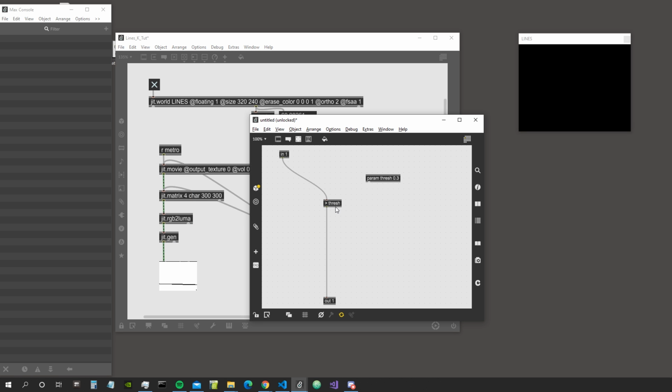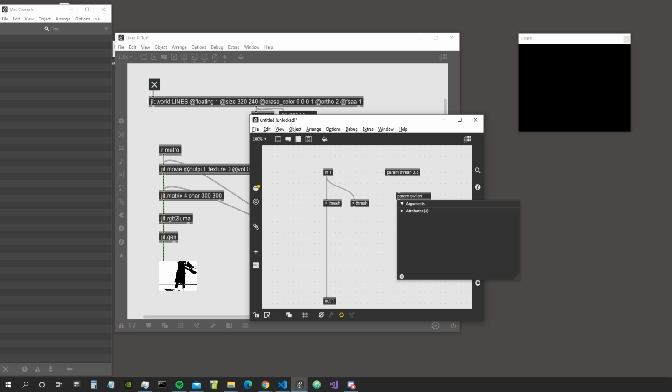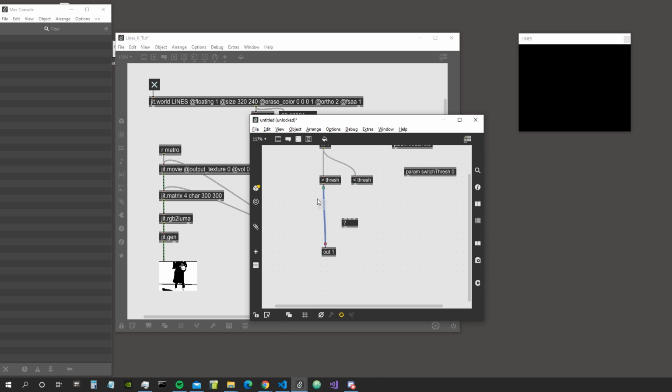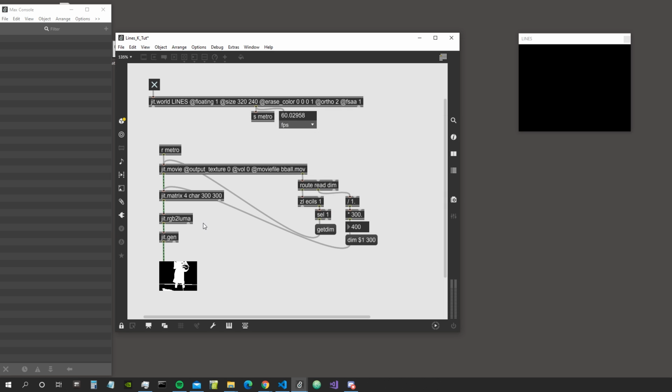We can also say, maybe in this case it's better to say less than threshold, or we can do something like this. We can say both. We can choose between greater than threshold or less than threshold. So we can do something like param switch thresh. Set it to 0, and then we can say okay, if this is greater than threshold, then value true. If it's smaller than threshold, then we will choose 0. By default it is 0, so by default we are working with the values that are smaller than the threshold, which for this video is the best option.